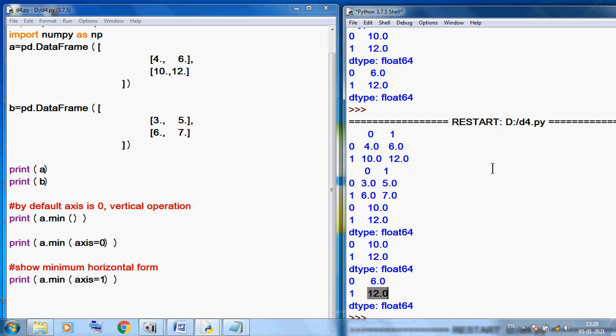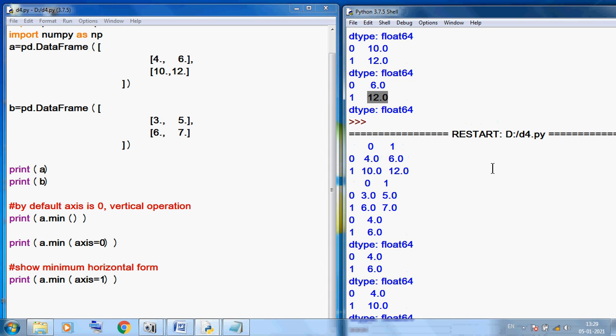Now you can see the minimum values, 4 and 6, and both will give the same output. But in horizontal form, for 4 and 6 the minimum is 4, and for 10 and 12 the minimum is 10.